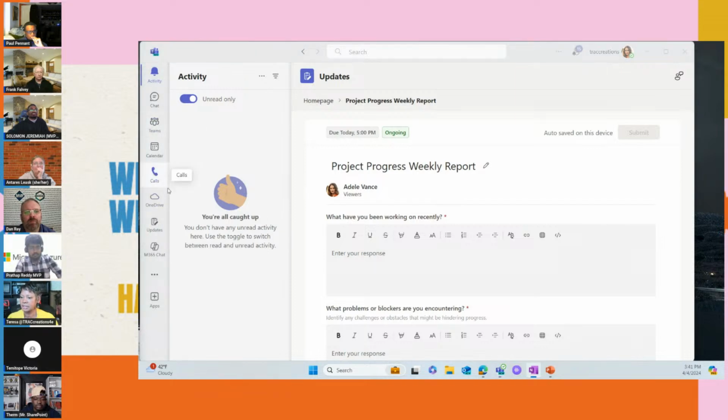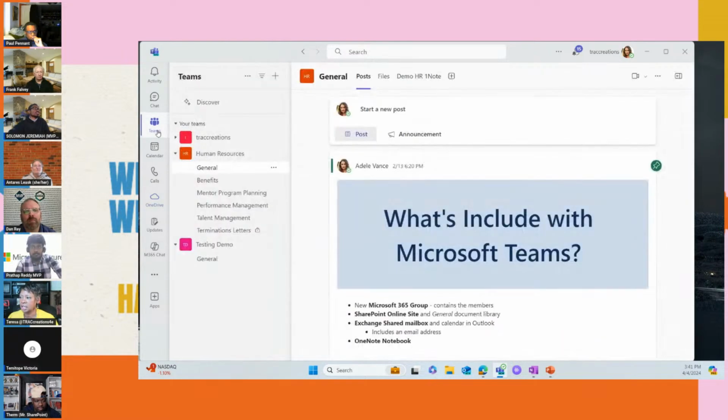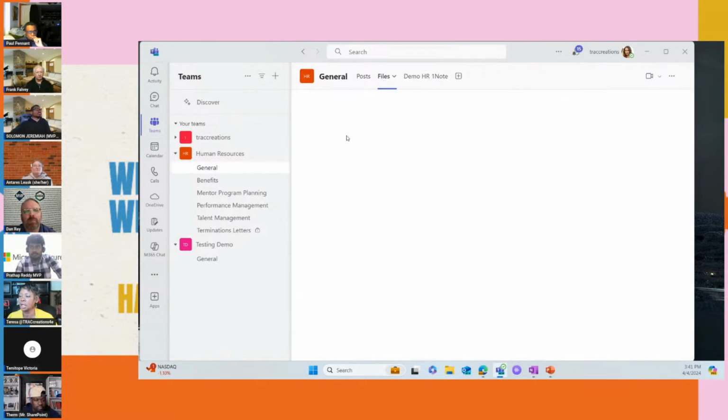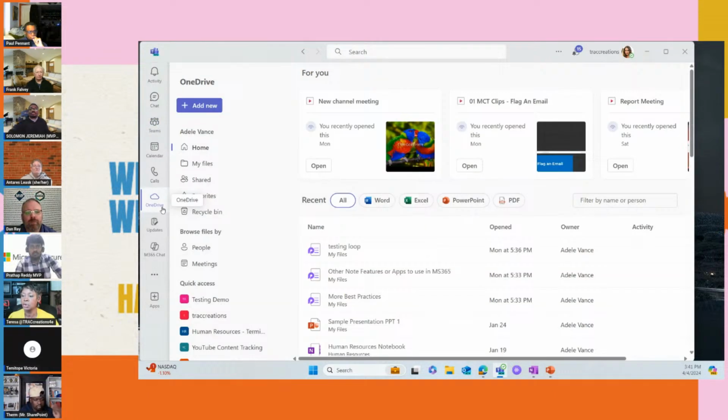Let's take a look at Teams. Well, let me do this because it's very easy. In the left navigation, Dan talked about this just a little bit. We used to see the word Files here. Now you're going to see OneDrive. One click is going to take me to OneDrive and I can see my content. We had that before. In Teams, Files is really associated with what's in that team or that channel. But if you need to see all your content or what you have access to, you can now easily click to OneDrive.